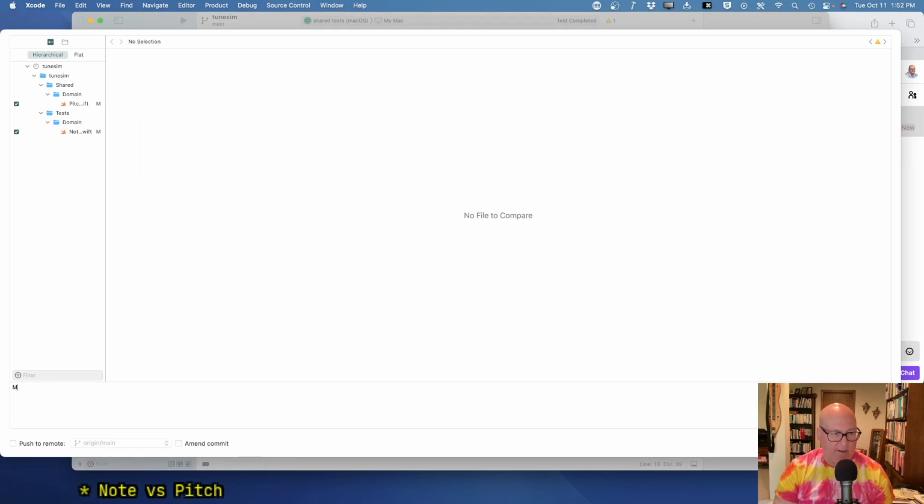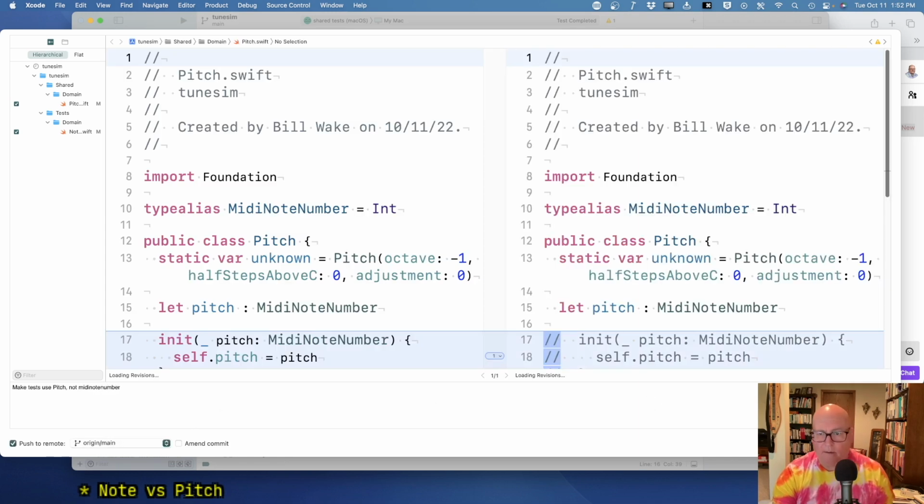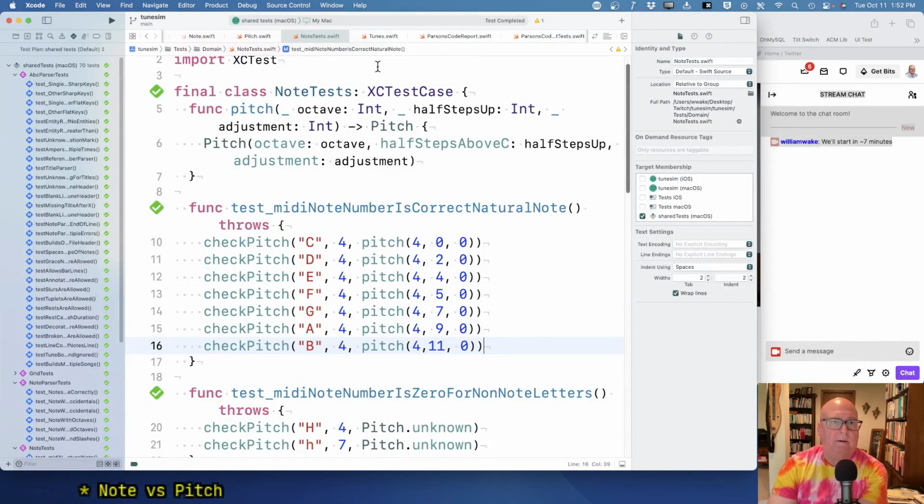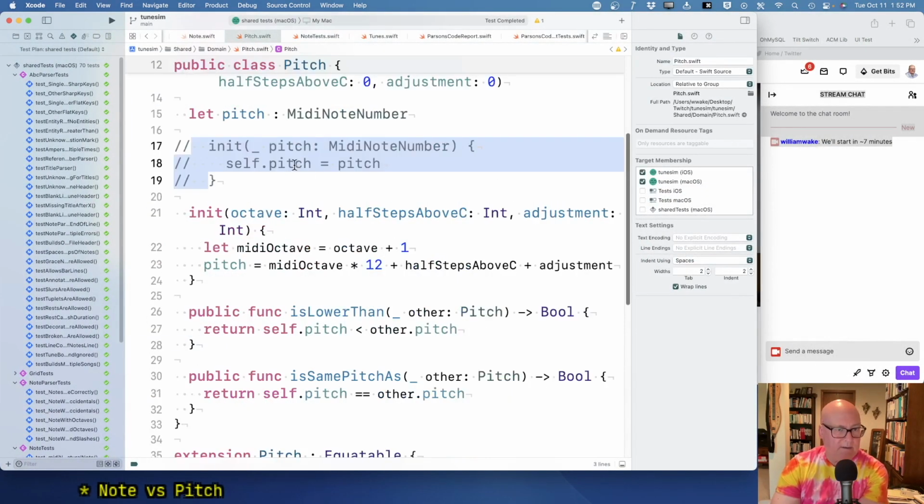Okay, make tests use pitch, not MIDI note number. Okay, and I guess I left that commented.